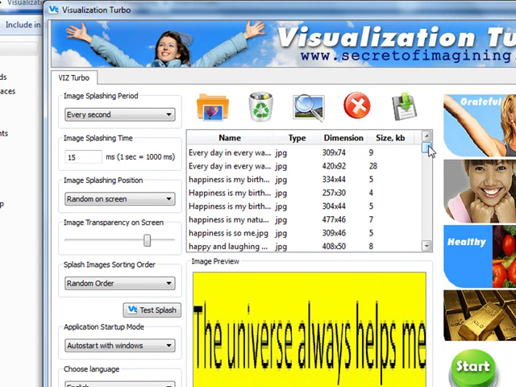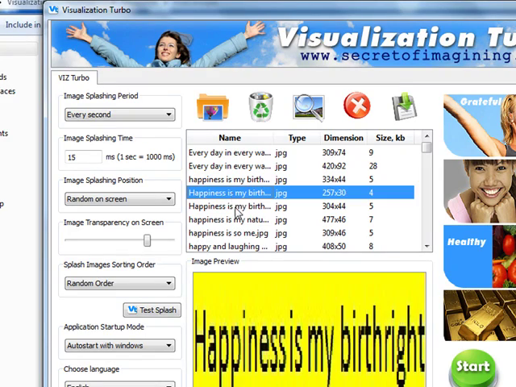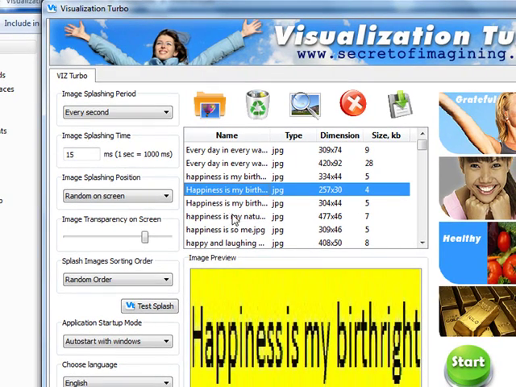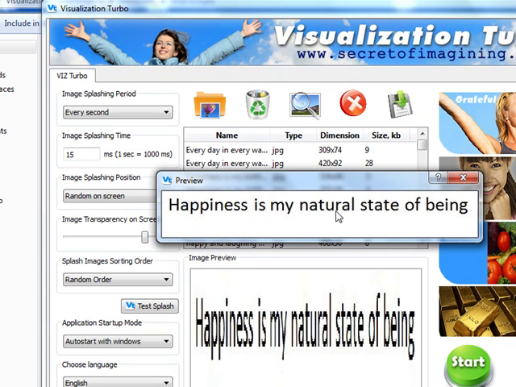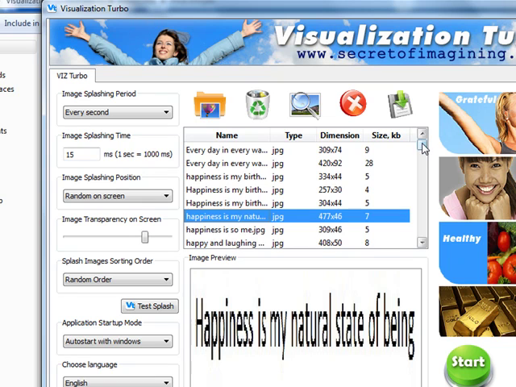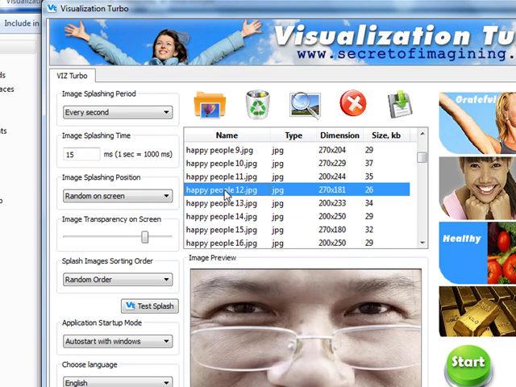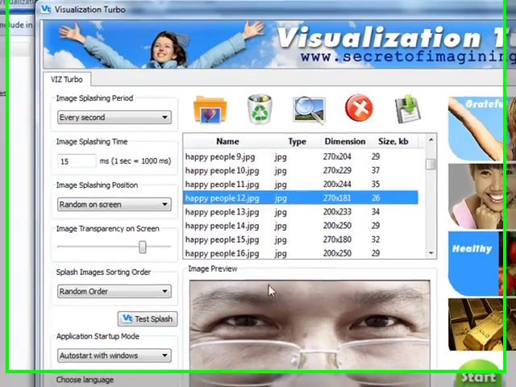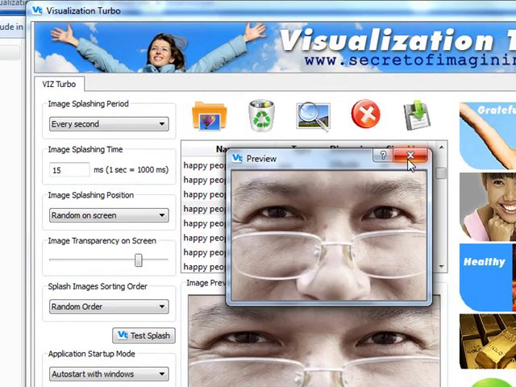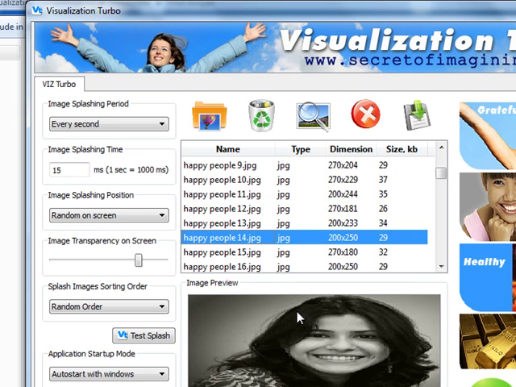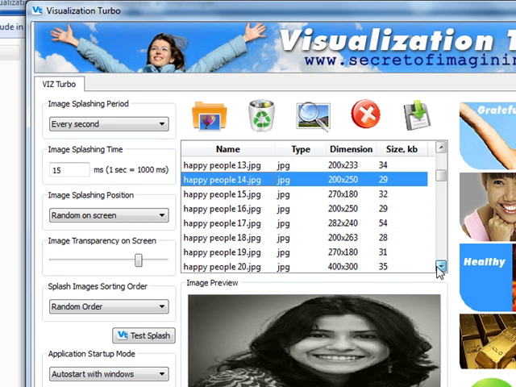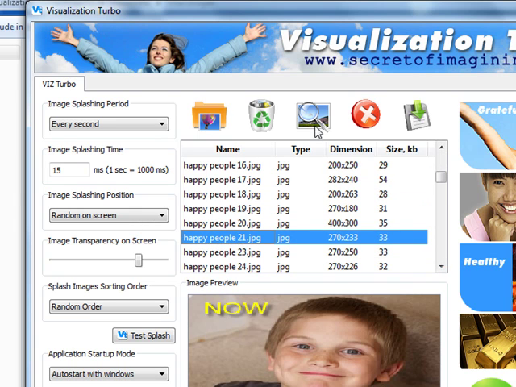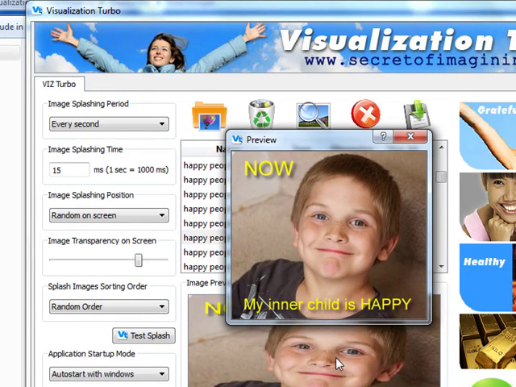Now I'll just run through a couple of little things that you're obviously already familiar with. If I click on any of these images here, you'll see it come up in this window, but if you want to see what it actually looks like, you click on this window here, and that's how it's going to flash on the screen. So let's have a look at one of these images, and that's just a preview, and that's how it will actually look on the screen. Here's another one. Okay, so a few examples of how the images are actually going to show up on the screen for me, flashing. My inner child is happy now.